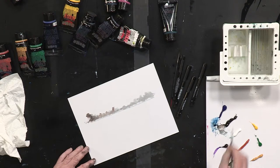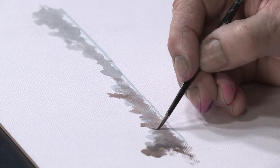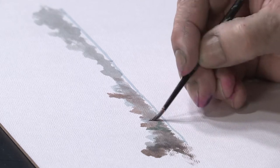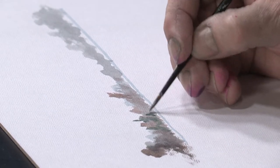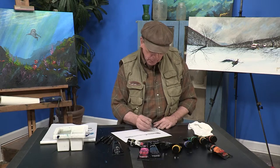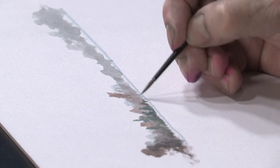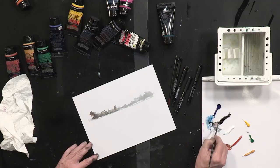And maybe you want to add a little bit of your burnt sienna and a little bit of your green, we're using a little bit of our phthalo blue green here. And you can come in, you can add a little bit of mix. Maybe you've got some evergreens that are growing off in this background. And just put a few of those in. Basically what you're doing is you're just building a painting. You're adding interest. These little trees, almost Christmas tree type looking trees, just add a lot to what you're doing.